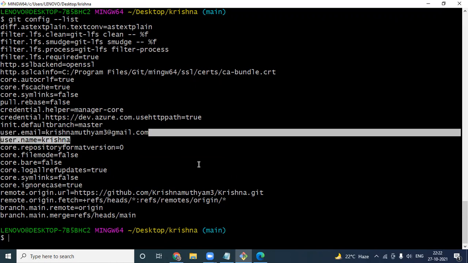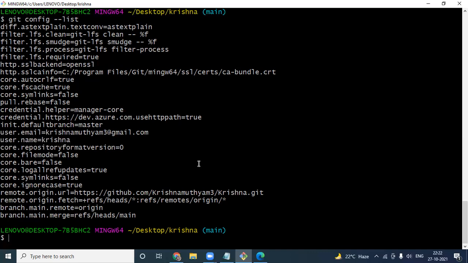For example, if you leave the organization and you keep these names, somebody may misuse your email and names. That's why you need to remove these names from the local or global config. Globally, you need to do this removal.